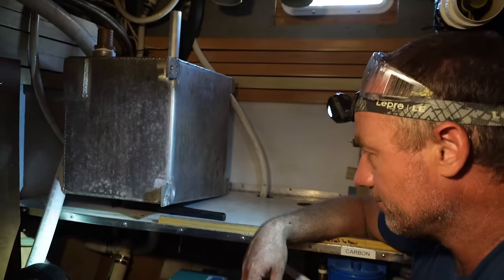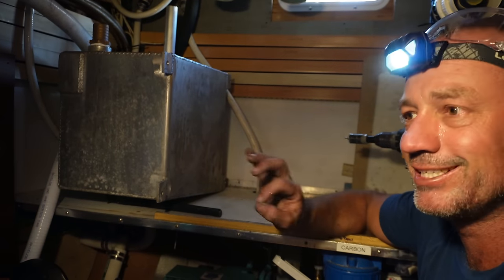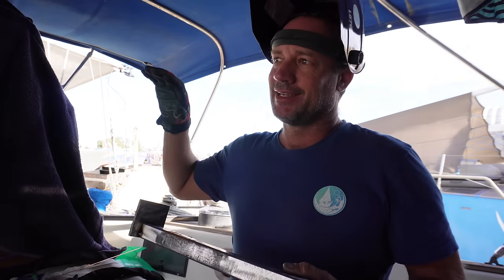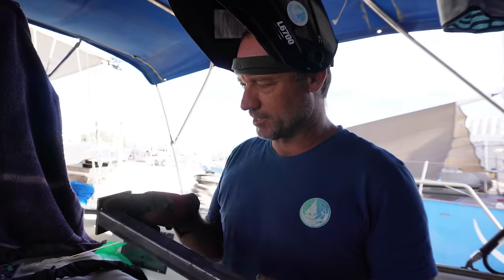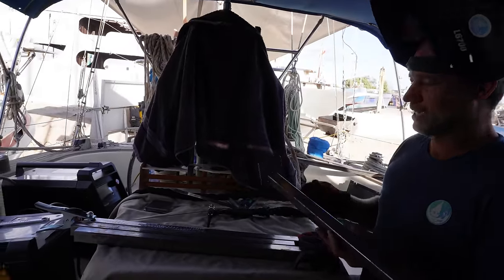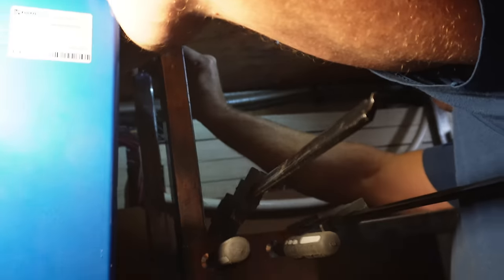I just got a new tank of gas from Phoenix. I only have little scuba-diving-sized tanks which will be perfect once the main work is done — if there's a little bit here or there that needs doing they don't take up much room. Obviously you can get massive tanks but we don't want one of those on the boat. I'm making a bracket for the holding tank and the toolboxes. It's about 30 knots so I'm not going to weld out here — I'm just spot welding, tacking what I want together.